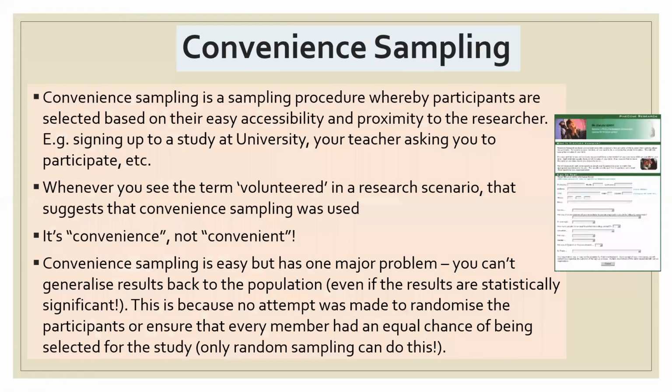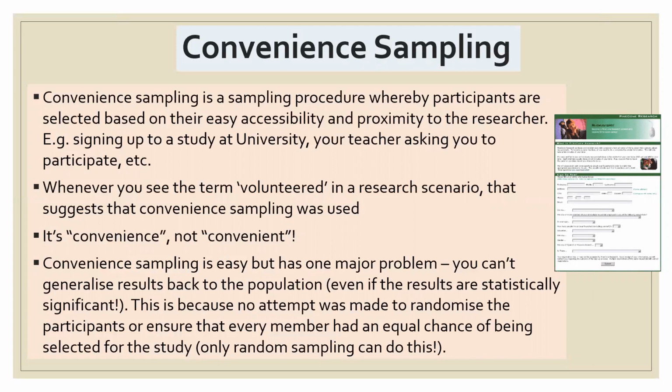Okay. The last sampling technique we're going through today, and the last topic I guess we're going through for today, is called convenience sampling. Convenience sampling is probably the easiest to understand. Convenience sampling is when maybe I'm running a research study and I put out a little note in the newsletter, or a little advertisement saying, okay, whoever wants to participate in this study, go ahead and sign your name and you can participate in my study. I'm not making any attempt to randomize the participants. I'm not making any attempt to match participants on certain variables. I'm just simply saying first come, first serve.